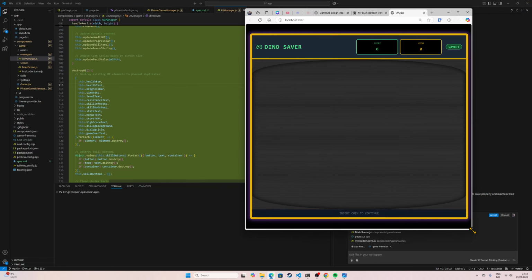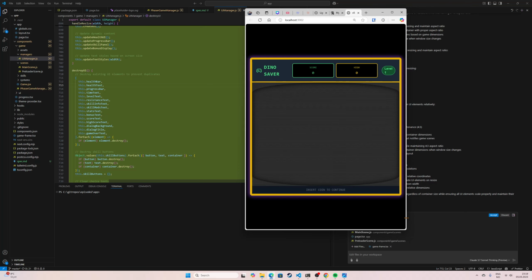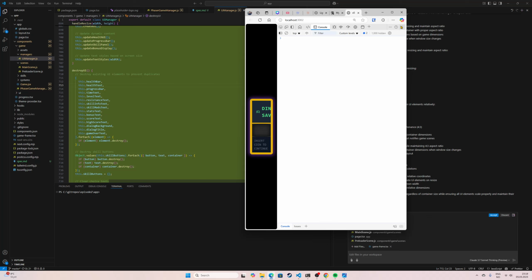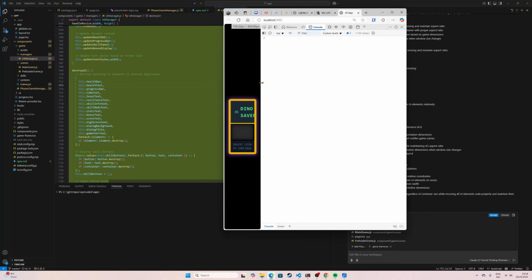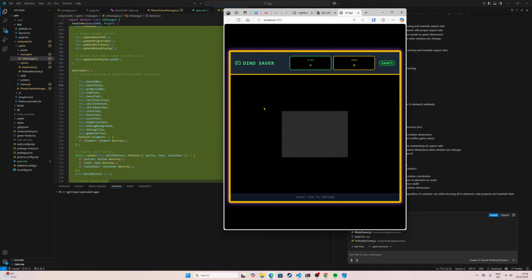So let's try to resize. Okay, if I resize, it doesn't immediately render the game. But that is fine, that we can fix.